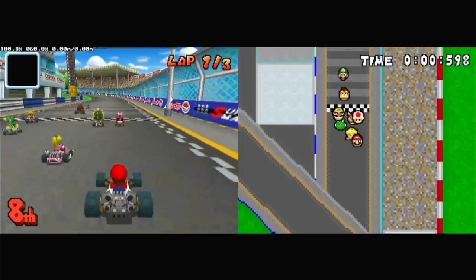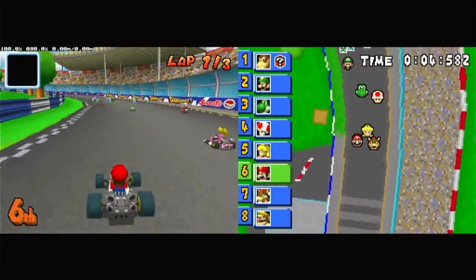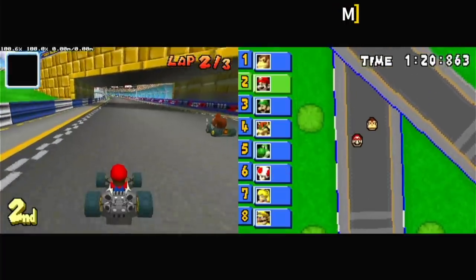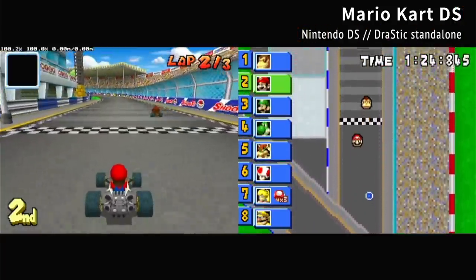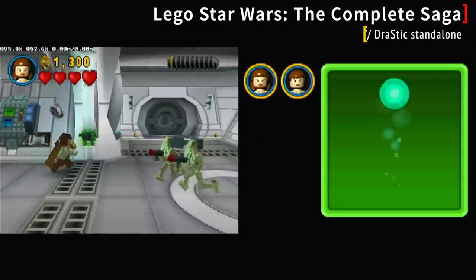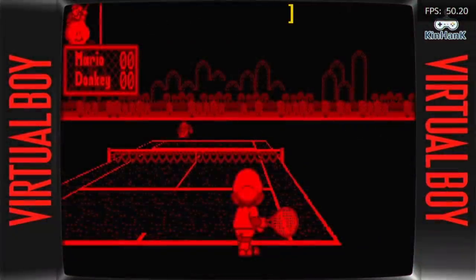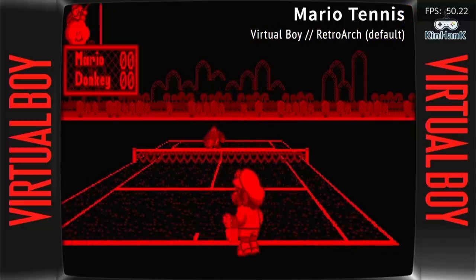Moving over to Nintendo DS — this one's kind of interesting. You can turn on high resolution in the settings, but generally with the Super Console X you have to leave it at a frame skip of 4. I found that if you lower it down to a frame skip of 2, it still works at 100% speed. That's another indication that this chipset is a little more powerful than your typical Super Console X device. Even systems that have a hard time on the original Super Console X, like Virtual Boy, did just fine.